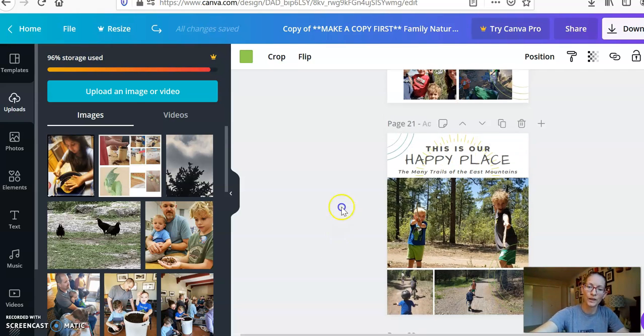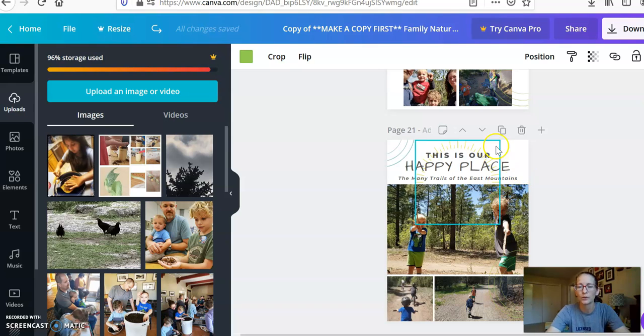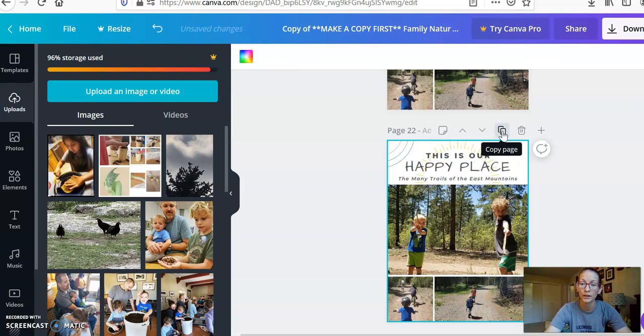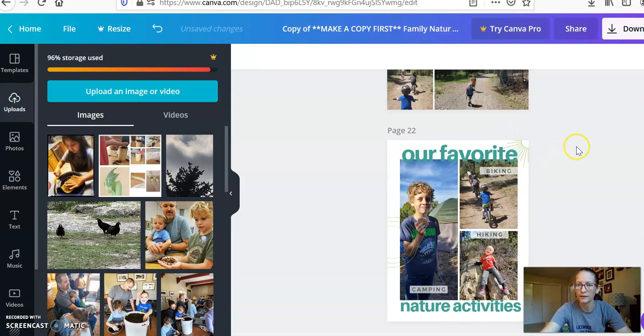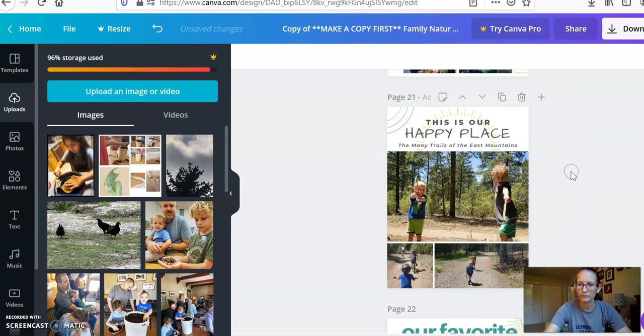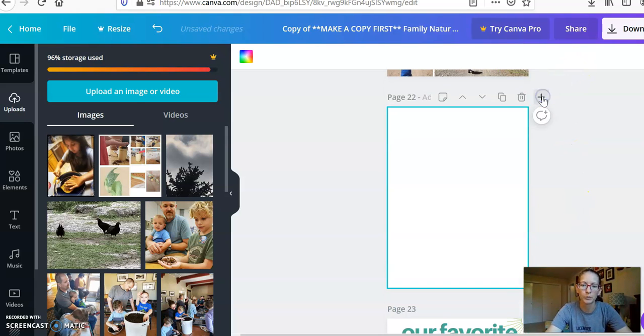And then finally, our last category is right here, and it's basically just keeping track of you guys exploring nature together. And you do this through a couple of different prompts to help guide you. You don't necessarily have to use these. In fact, you can just create your own. Well, that was copy page. Sorry, that's not really what I meant to do. But you can go up here and hit the plus sign. And the plus sign creates a blank page. And then you can create your own.